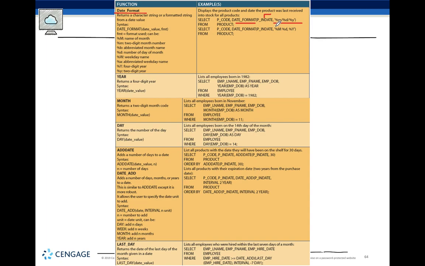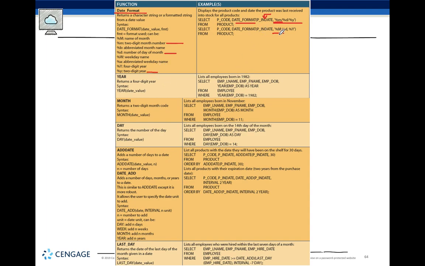%m, and by the way, this is case sensitive formatting. %m is different from %M. They have different meanings. If you say format this date using %m/%d and %y, it's going to take that date and format it as a 2-digit month, the day of the month, and then the 2-digit year.